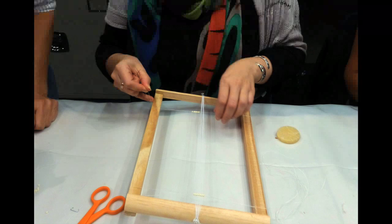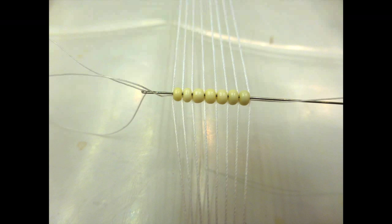The beaded thread is brought under the warp threads, then under and over the other side of the frame, with the beads centered. The beads are pushed up just above the warp, one bead between each warp thread. The beaded thread, with the needle still attached, is run back across. While doing this, the needle is passed through each bead. Then, the thread is tied off on the frame. This process is repeated at the other end of the warp.